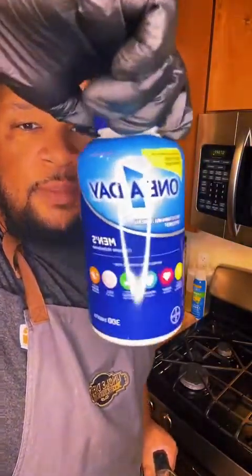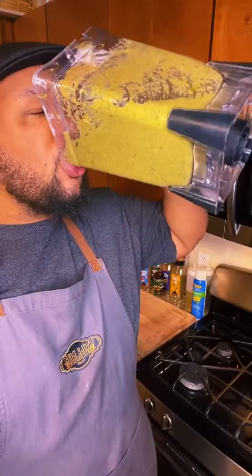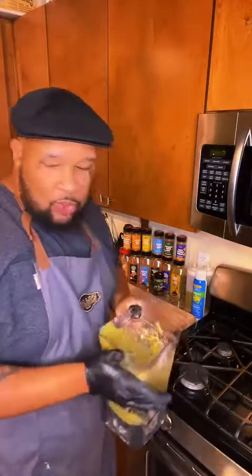These are the vitamins right here. One a day for men. I think they got a women's version too, but one a day for men. How many is in here? 300 tablets, so it should last you most of the year. You can get it anywhere. So that combined with this, I'm gonna have a great day today. I'm about to go get a haircut in a couple hours. Then I'm gonna move and groove through the city a little bit, try to find something to get off into.